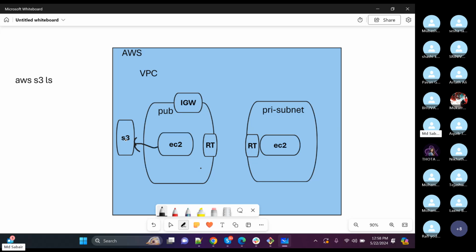My requirement is that I don't want to use the internet, but still I want to communicate with my AWS resources, and I don't want to create NAT gateways or internet gateways. So in this case, we have one concept called VPC endpoint.